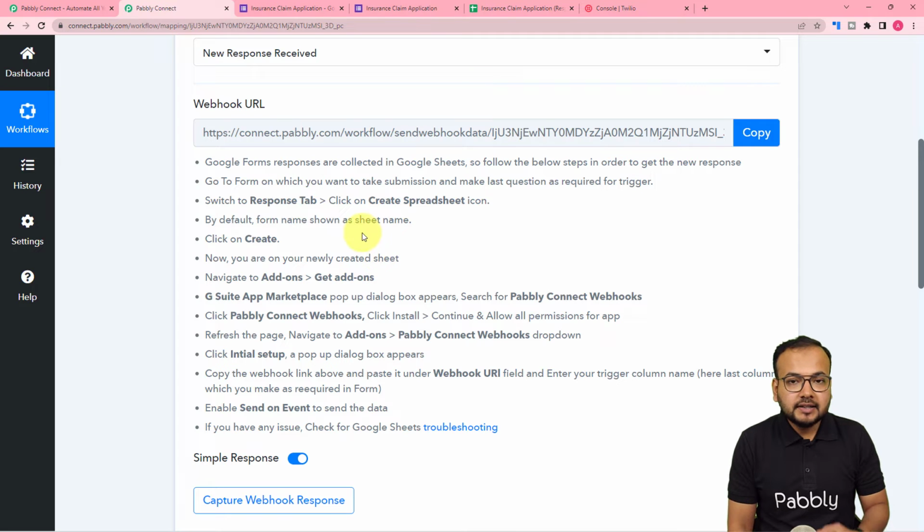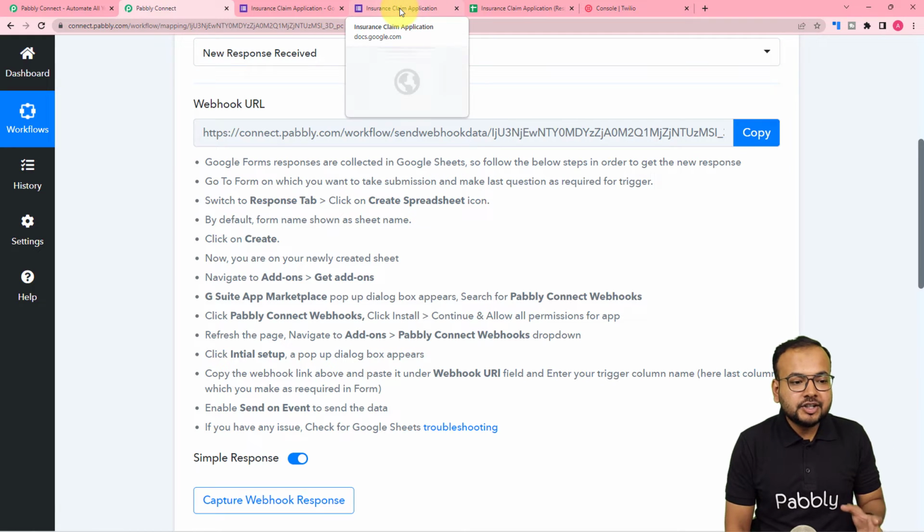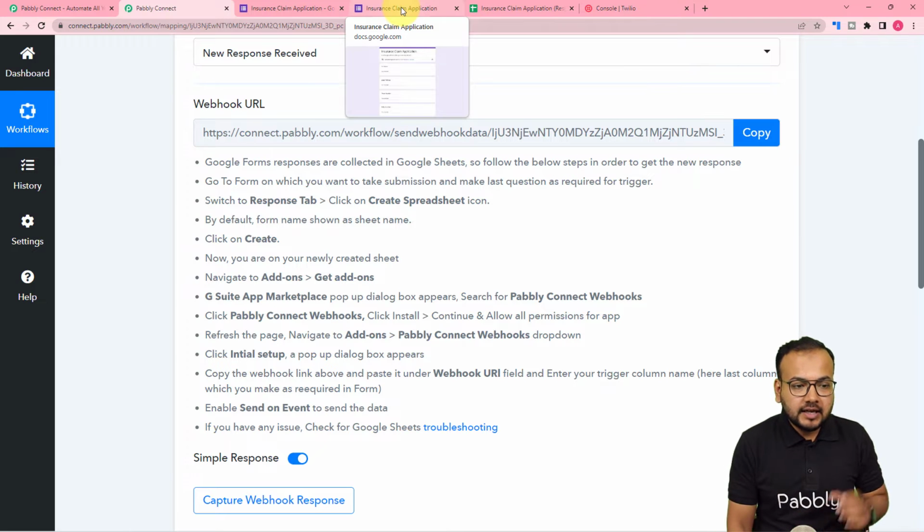So guys, to get the data here, first you need to make the connection with the Google Sheet attached with the Google Form. Okay, so in every Google Form there is a spreadsheet attached in which the data from the form is collected. Okay, I can show you that.